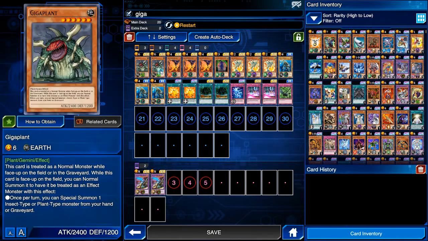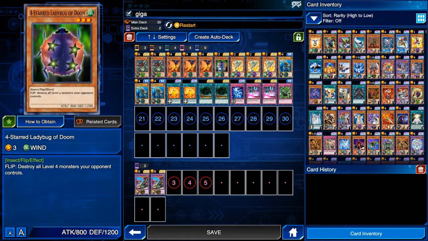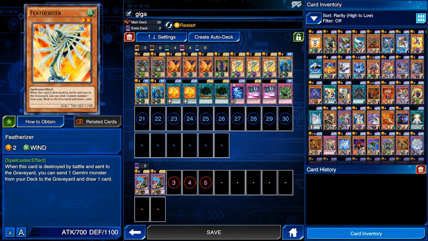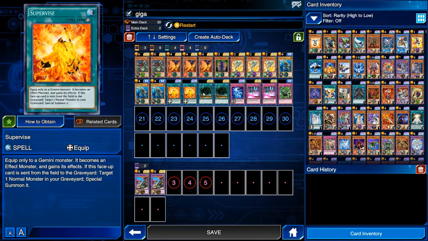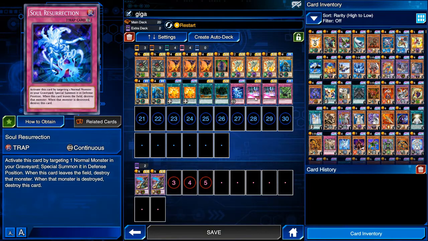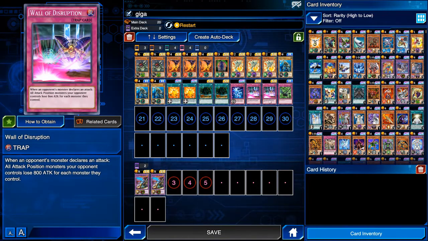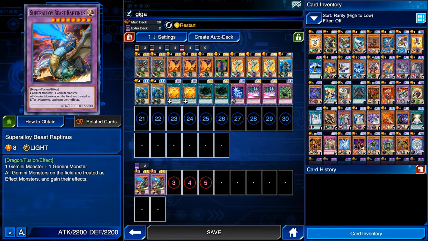So I'm running 2 Gigaplants, 3 Blazewing Butterflies, 1 4-star Ladybug of Doom, 3 Featherizers, 3 Insect Knights, 2 Supervise, 2 Trunades, 1 Soul Resurrection, 2 Wall of Disruptions, and a Windstorm of Attackwa. You don't really need the Super Alloy Beast Reptinias. I just had it in here for, I guess, shits and giggles, but you don't really need it.